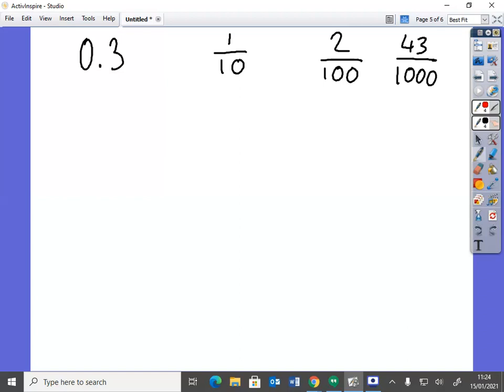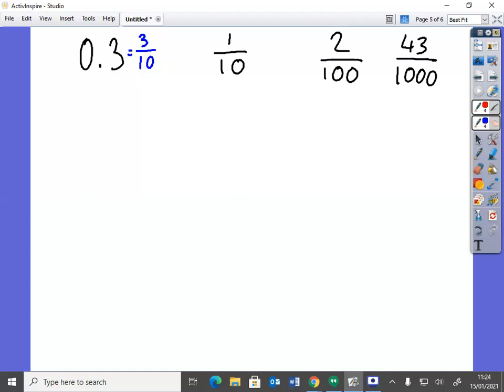So what is 0.3 as a fraction? Using your knowledge of place value from this week and last week, you should be able to identify straight away that it is 3/10. Okay, so now I've got 3/10, I've got 1/10, I've got 200ths, and I've got 43 thousandths. Can I compare those 4 fractions straight away? Well, I can have a go, I can have a think, I can make a reasonable guess, but the thing I need to do, again, is convert them all.